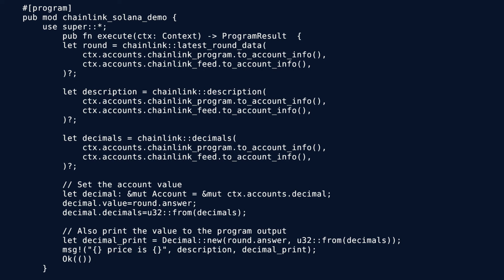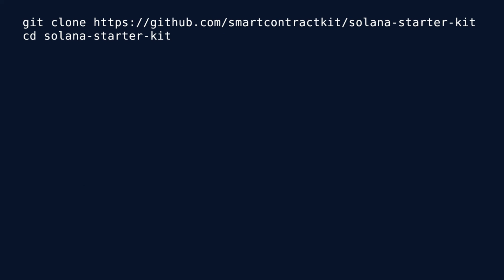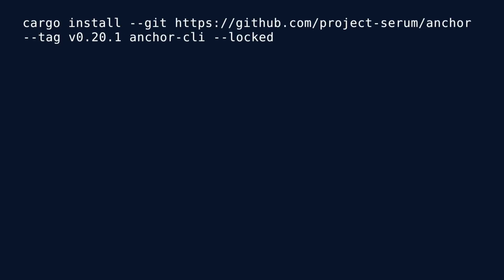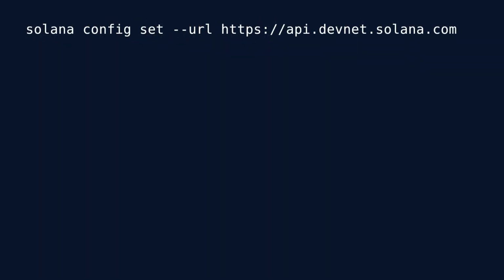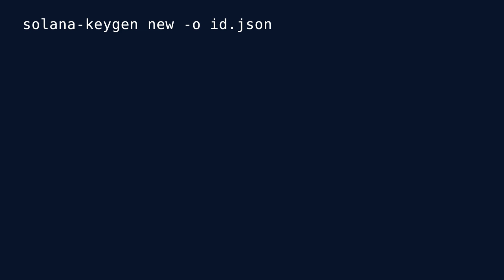Deploying the program. The first step is to clone the repository. Once this is done, you can then set your current environment to DevNet. This is the test network for Solana developers writing and testing smart contracts. Next, you need to create a new keypair for your account.